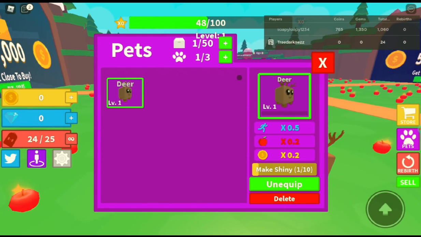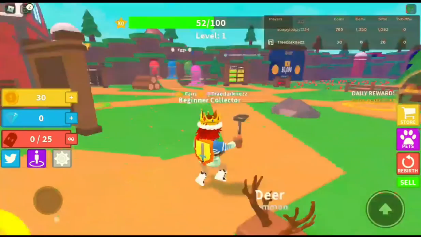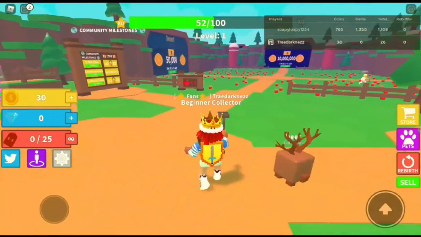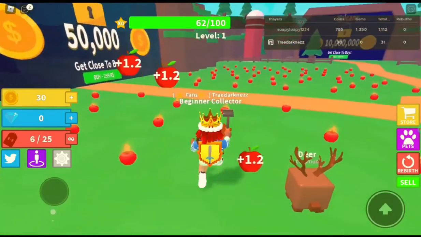Equip you. So you get 0.5 speed, 0.2 fruit, and 0.2 coin multiplier. Alright, let's go back out and see how much higher our collection gets. Let's see how much higher our coin collection goes. There we go. Oh, let me get 1.2.